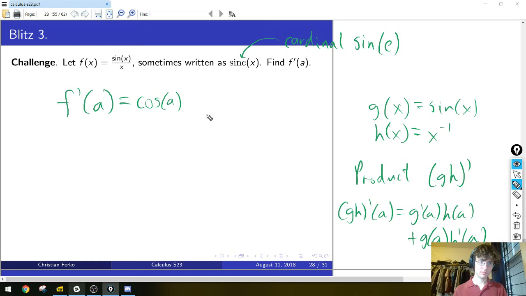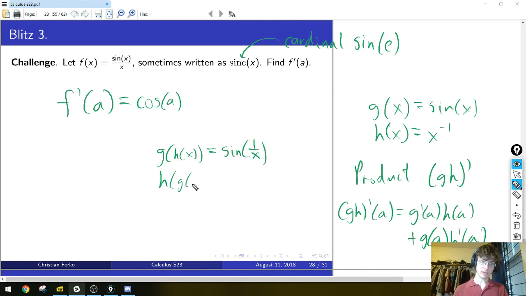I think I was using the chain rule. The composed functions that I was using are the ones that we have listed to the right already. But composing these does not give you f, because if you compose g of h of x, that means plug in h into g, so that would give you sine of 1 over x, which is not the same as sine x over x.